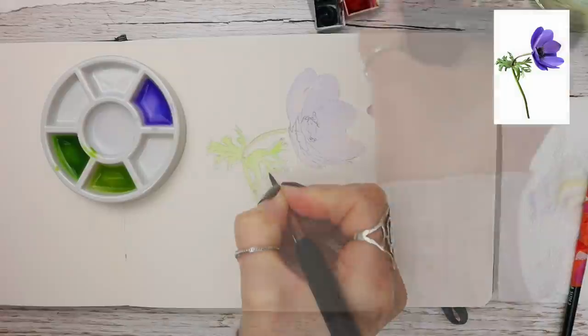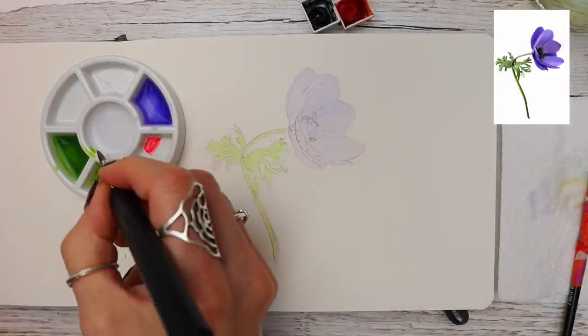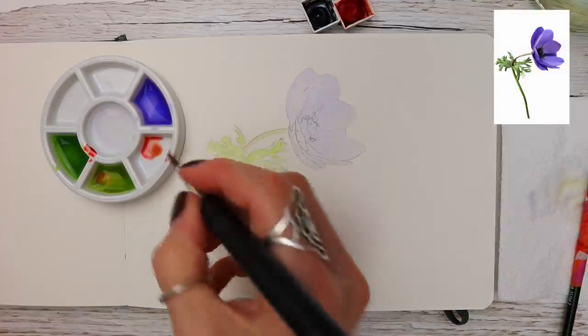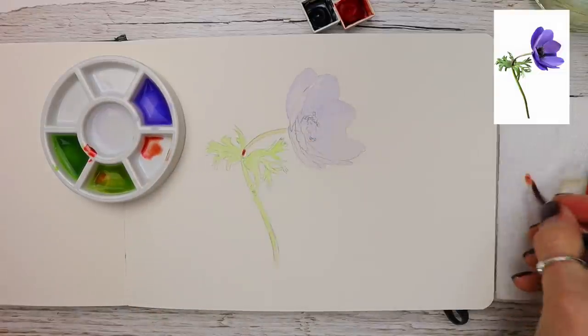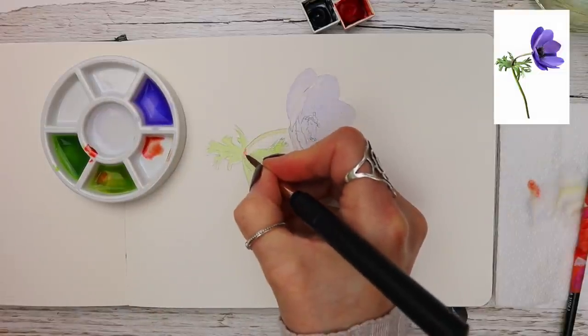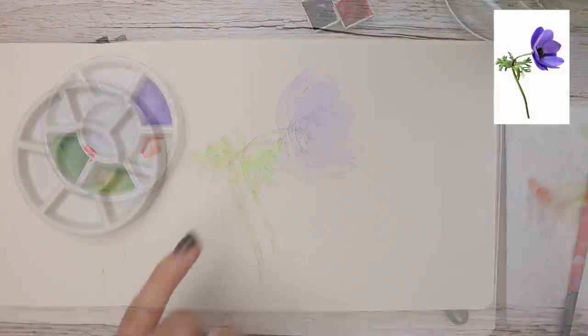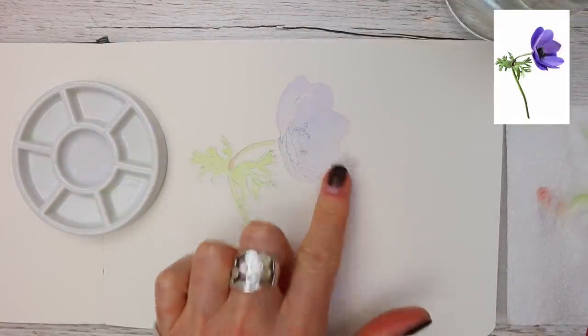I mix in a tiny puddle of quinacridone red with the green, so it's quinacridone red with olive, and you can see that I'm applying this to the base of the stalk where it hits the leaves. If you look carefully at the reference photograph, which I've kept on screen, you can see it has an element of a kind of burgundy red tone, so we'll keep that there.